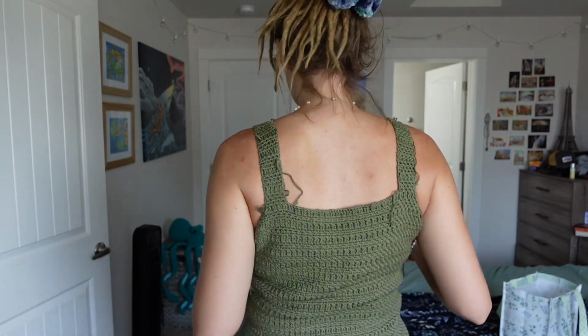So I cannot stress how much better I think this looks on me than the original prototype. There's still a little extra fabric, but it is nothing like how it was before. I think it fits so much better. It's not super fitting. I mean, it's got room, which I don't mind, but what do you guys think? We still gotta do picot edging and the little design. It's a little gappy. I probably could have come in even more, but I like it. I'm gonna wear this. Okay, it's gonna work. Let's do some picot edging and see how it looks final.